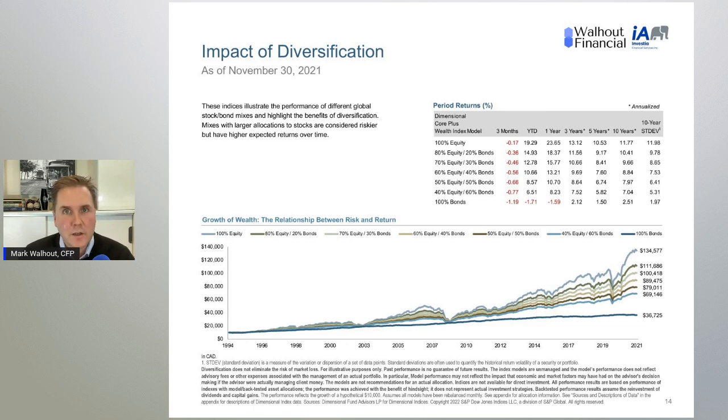But ultimately, your asset allocation, the mix of stocks, bonds, cash, has to fit your financial plan. It has to fit your ability to take risk, your ability to withstand volatility. It has to line up with your willingness to take risk. Just because you can take more risk in your portfolio and own more stocks doesn't mean that you want to. So your asset allocation should reflect your willingness to take risk. And then finally, the portfolio should reflect your need to take risk.